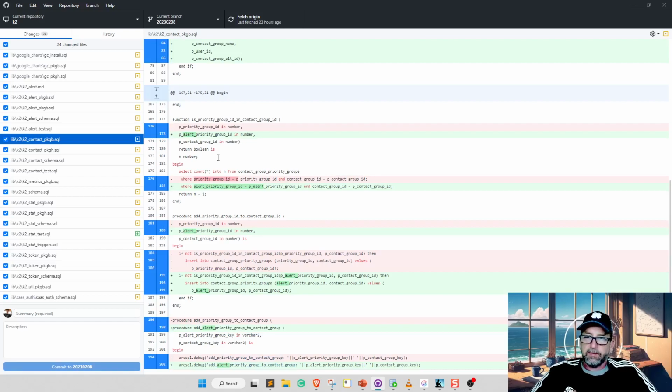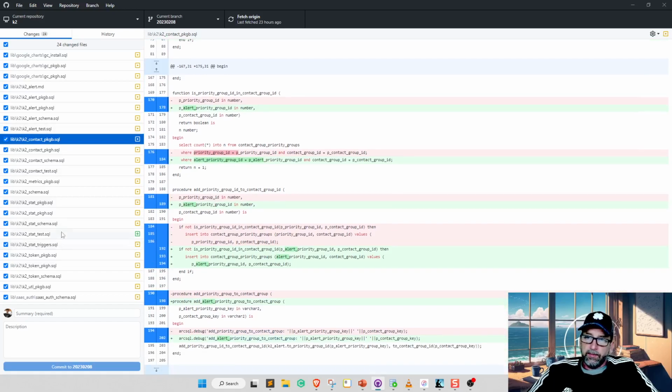So I could create my own table for that, or I could store it in my data set table if it's a one-to-one relationship. But I didn't want to do that. I can see a need that what I want to do is just look out in the contacts and know that I've got this alternate ID, and that happens to be my data set ID in this case. So this is an optional ID. You can kind of pass in a number ID and know what that contact is associated with in theory. So I've done that across a number of these modules. I'm starting to add that alt ID.